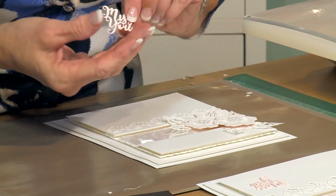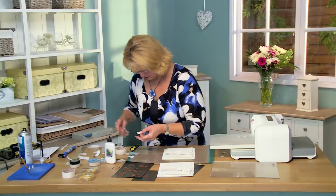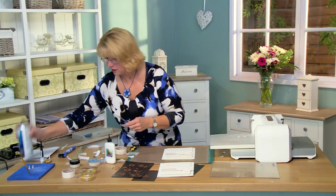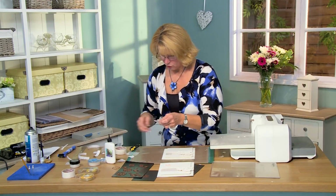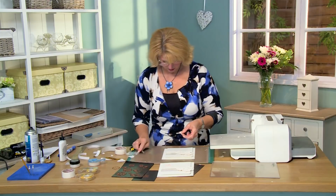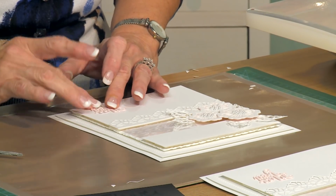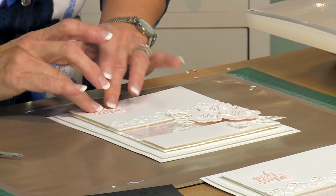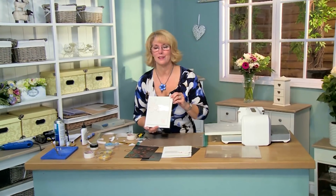And to finish it off, I've gone ahead and cut the Miss You die a couple of times out of the blush card. I've stacked them up. We're just going to give it a light spray. And we're going to pop that right down into the corner here. Give that a second to set up. Such a pretty, elegant card, and just so simple and easy to do.